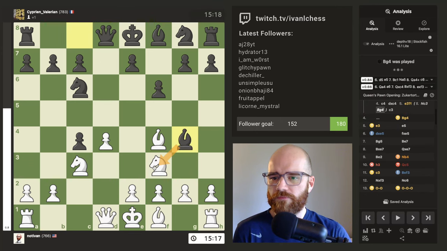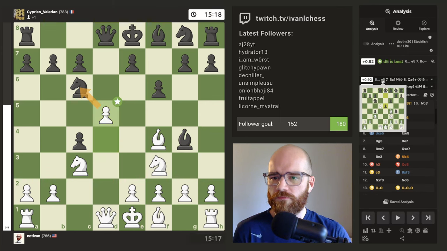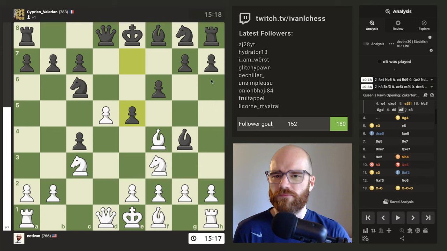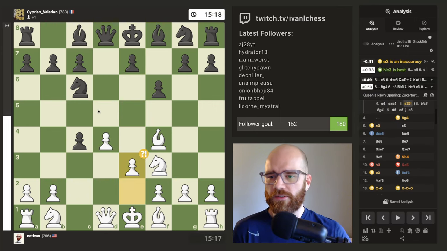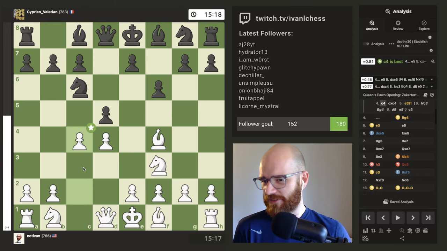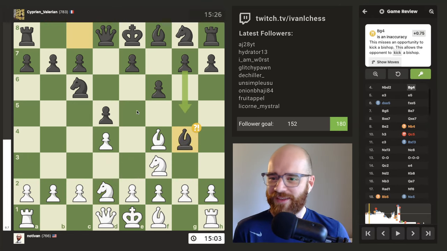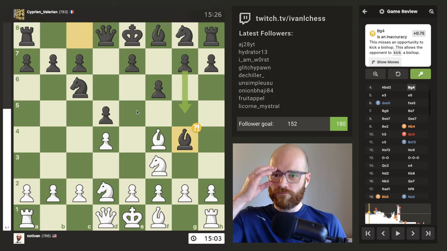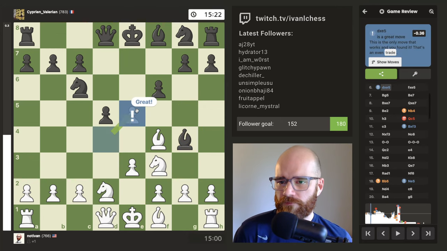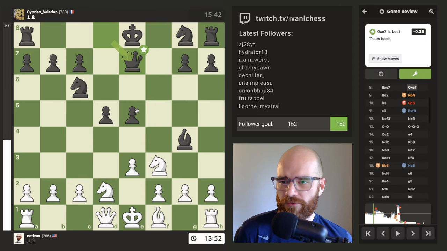Bishop G4. D5. Okay. E5. Really? Why would you not just take the knight? Eh. Engine line, that's above my comprehension. Okay, so London system. When in doubt, play C4. Okay. Good move so far. So pinning his knight.